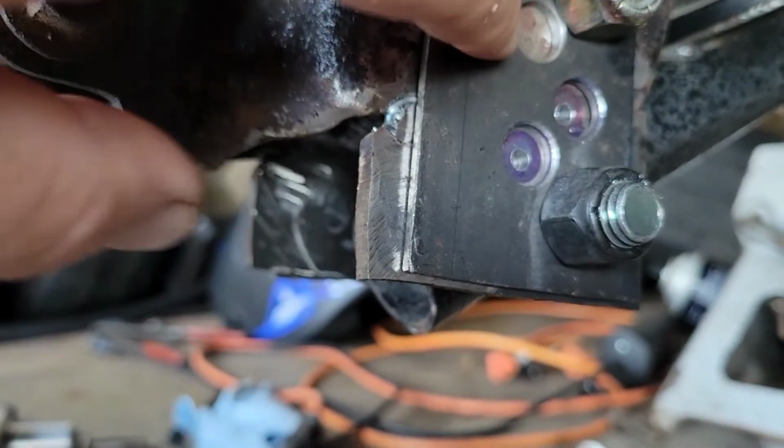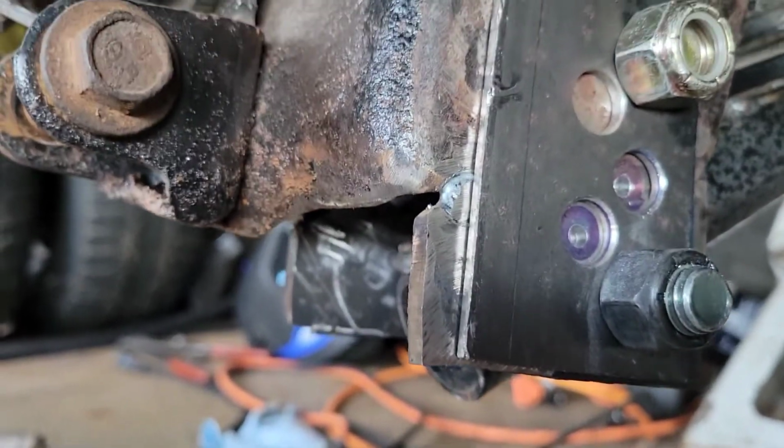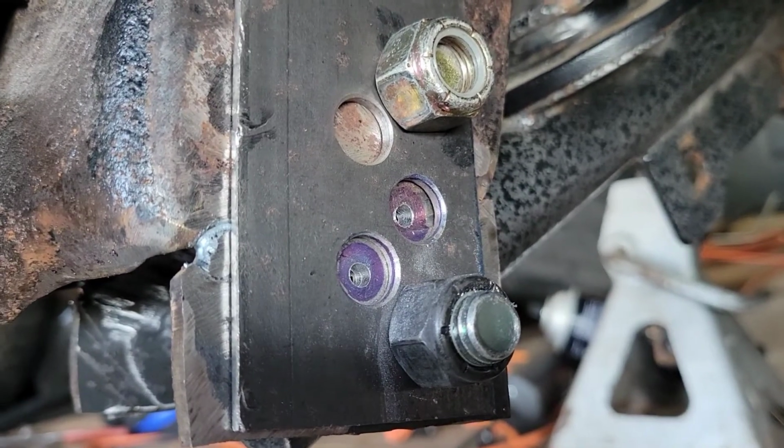I'm just doing these 2 because this one doesn't give me a number that I want, but I went ahead and drilled it just in case I ever go back to slicks at some point and need a little less instant center. There we got it.